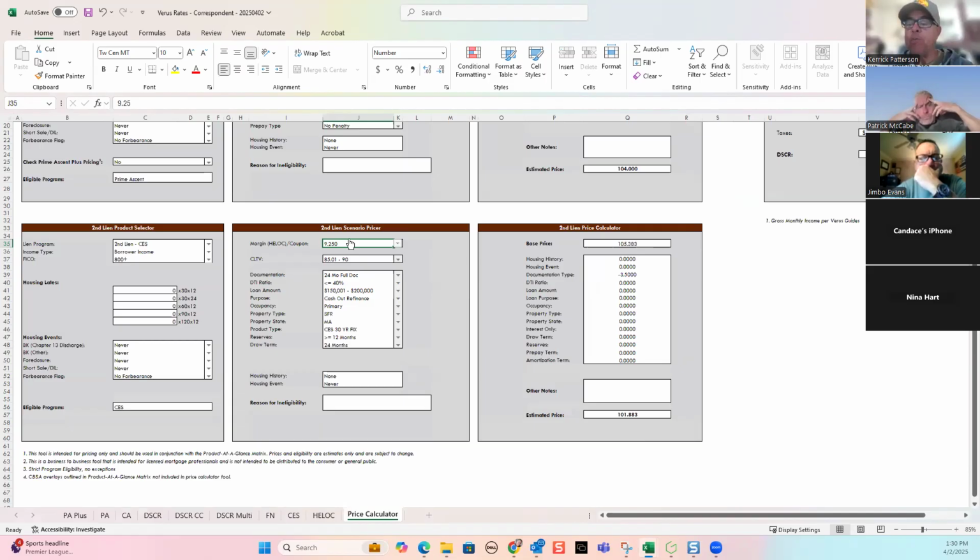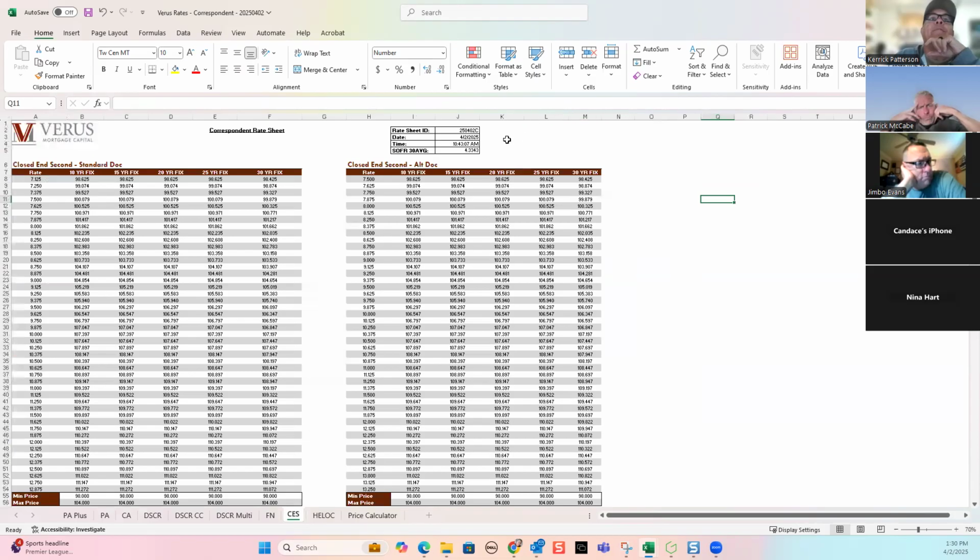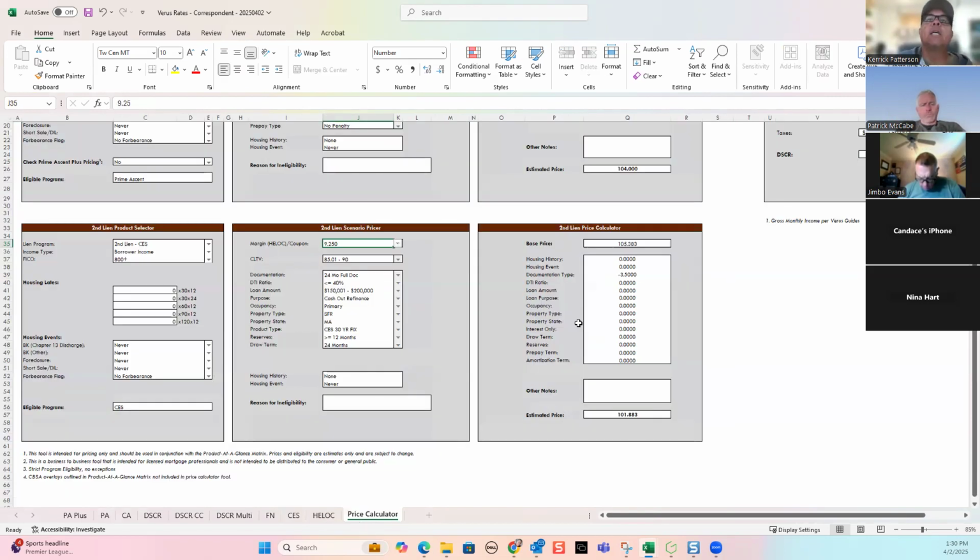It's the margin that you agreed to, and the index will fluctuate day to day. It goes up and down based on whatever that does. You don't really have to worry about that so much. That's just insider info, so you guys sound smart when you're talking to your clients. So anyway, that's how it works.